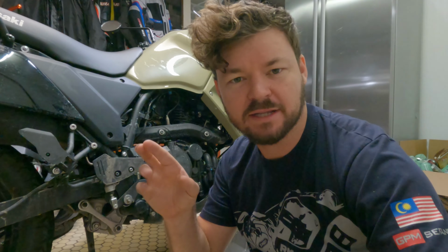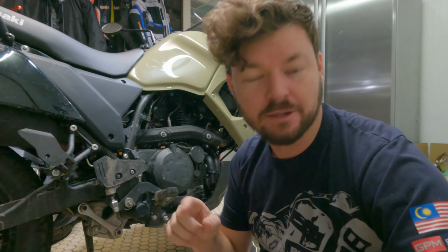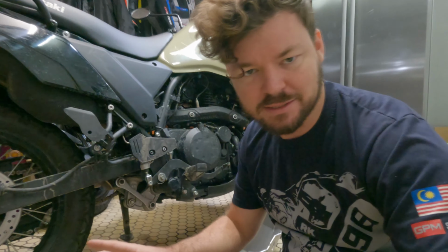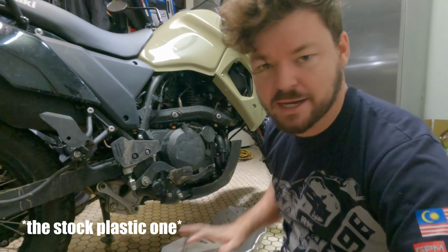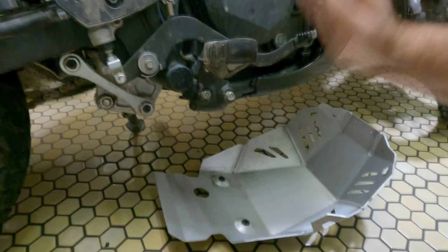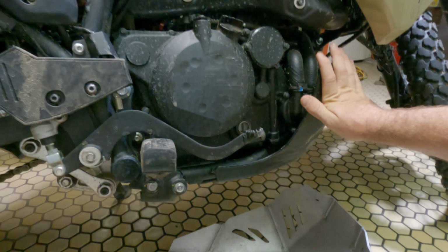Now I'm led to believe that the last generation skid plates will fit. I hope so because I just bought this one. But I've looked at all the holes, they look exactly the same. The skid plate looks exactly the same as the last model as well, so I believe it will fit. So what I'm gonna do is clean this up, paint it black, take this off, and see how we go.